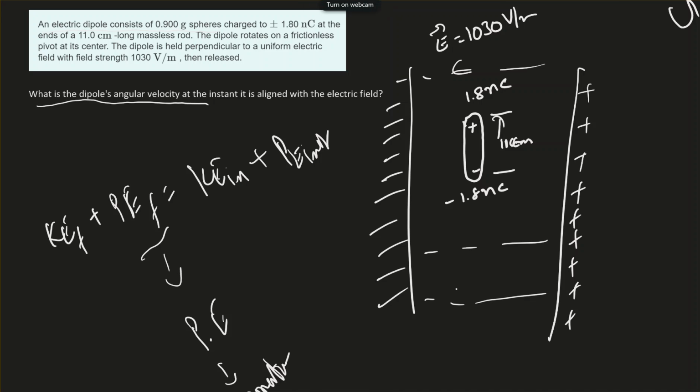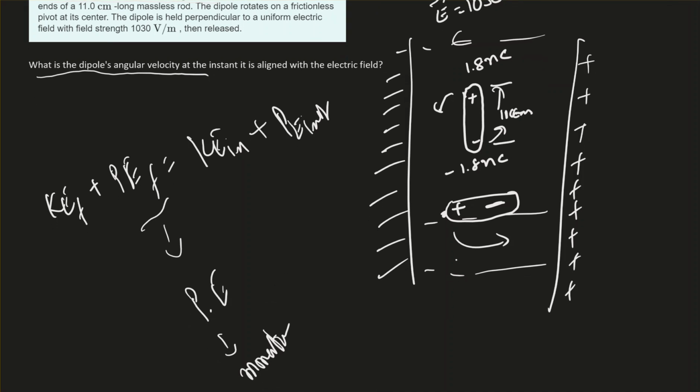So what happens here? We know that same charges repel each other, opposite charges attract each other, so this is going to rotate. This is set up on a pivot point. So basically it will rotate and it will be something like this. It's a frictionless rotation, so it's going to continue rotating because of the inertia. But the goal is, he is asking us to find out what is the angular velocity omega at this point.